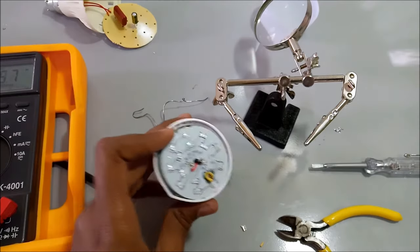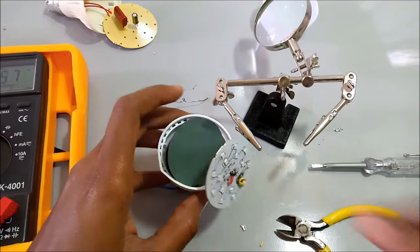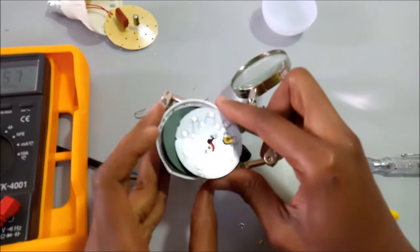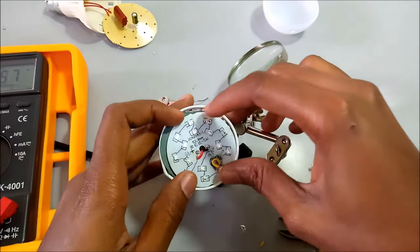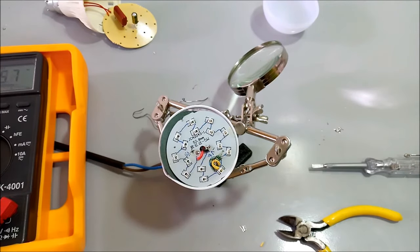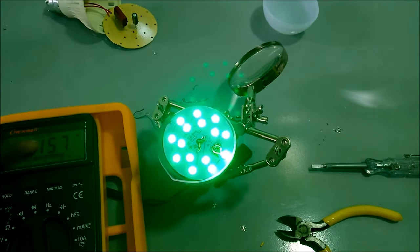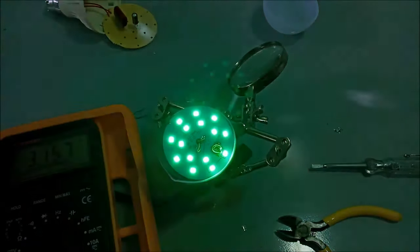But before I do that, let me test the voltage. You remember we had a lot of voltage over here, which I didn't expect. Let me try it one more time and see what voltage normally is across over here. Because if there is an open circuit, the voltage usually goes higher, and when the circuit is closed, as you know, while the lights are working, the voltage usually drops. So check over here.